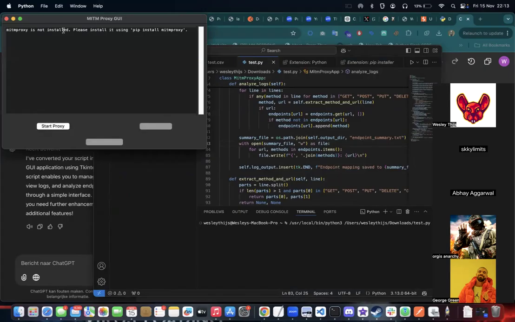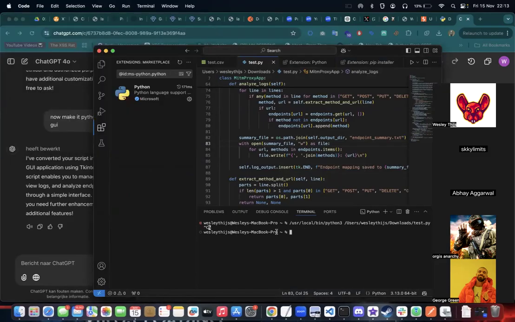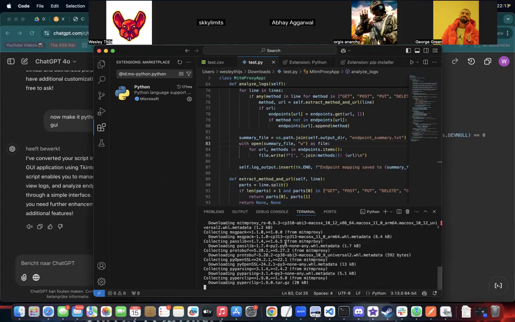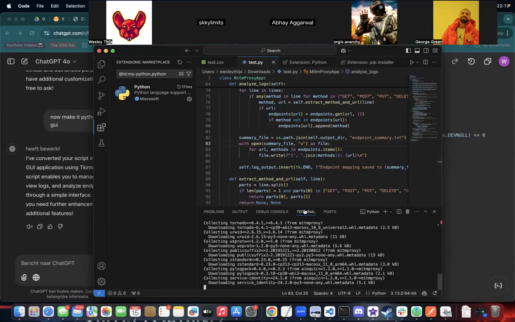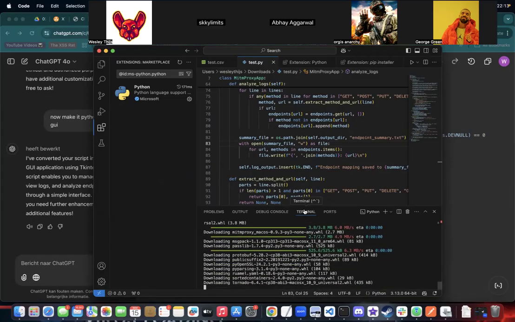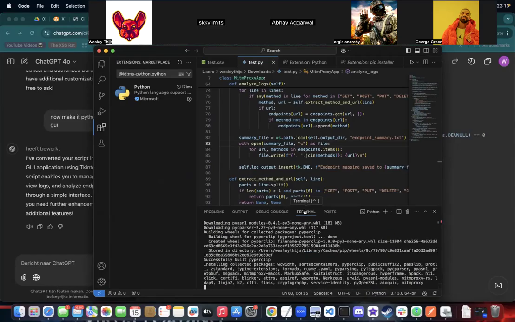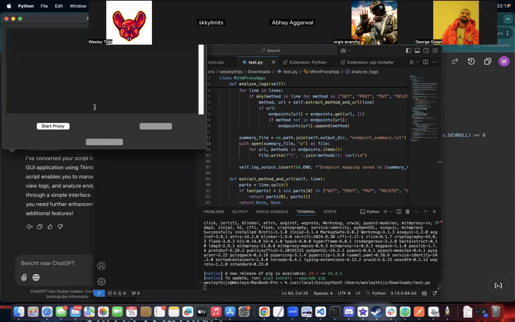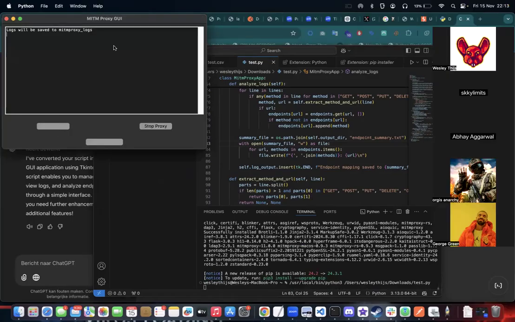So we can start the proxy. Perfect. Look at how good this is, guys. So let's just do a pip install, pip3 install, probably mitmproxy. This is what I love. This is amazing. Because I've gotten ChatGPT to install me a very simple proxy, which I just made myself. I don't need any pro versions or whatever. I can add whatever kind of feature I need, and I can make it super simple. Look at this. Proxy's running. Amazing, isn't it?